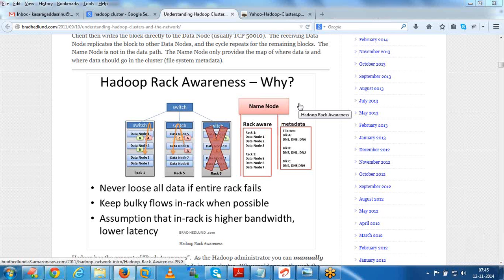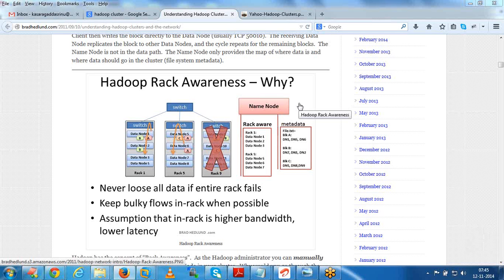If I store one file, one copy of the blocks will be in one rack, and another copy of the blocks will be in another rack. So two copies won't be stored in a single rack. They are distributed to different racks.